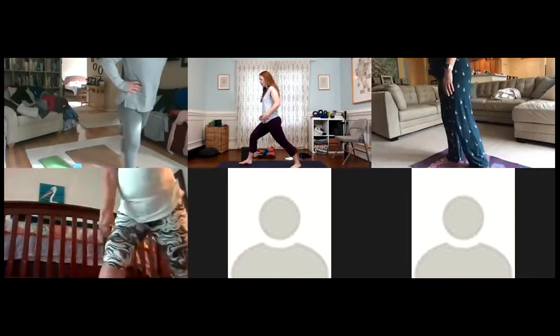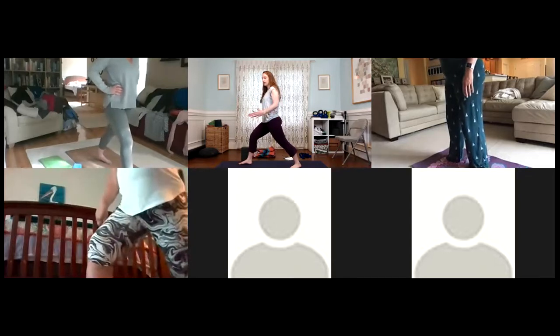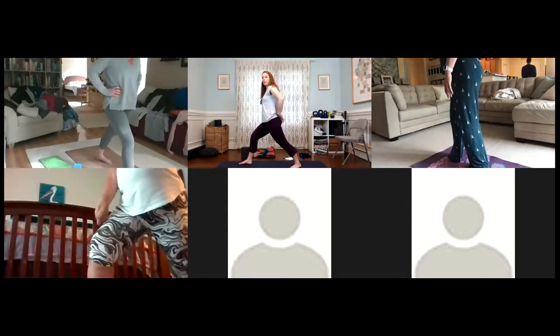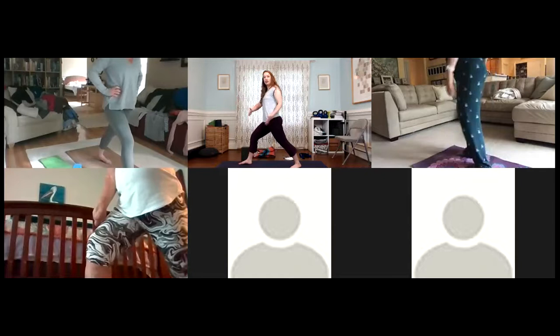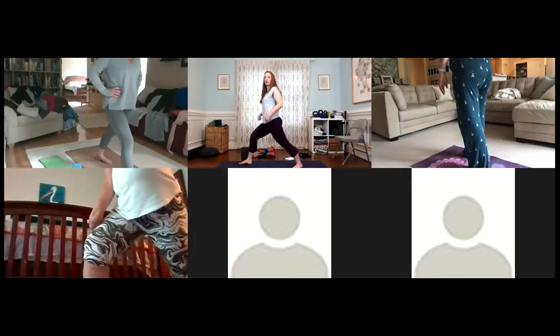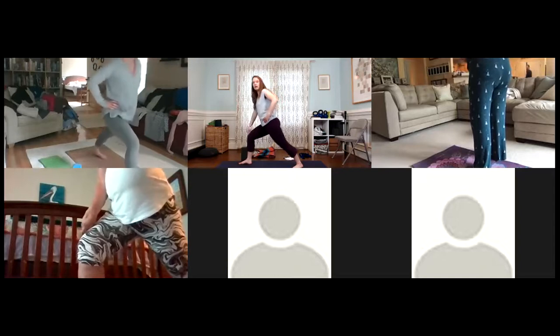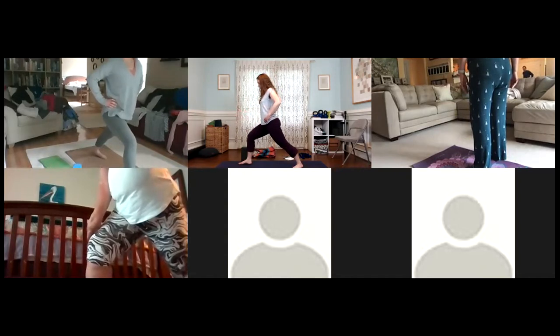And I generally find that for us to be able to keep our knees the same direction as our toes and our hips comfortable, not pulling weird on the back of our pelvis and our SI joint, it's a shorter stance. Our feet are closer together than they are in warrior two. So you can bring your hands to your hips, bend into that right knee, and see that your knee is stacked over your left heel, and your right toes are just pointing straight forward.